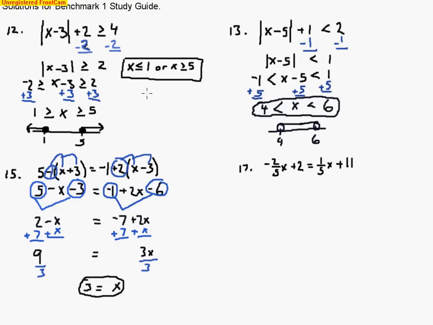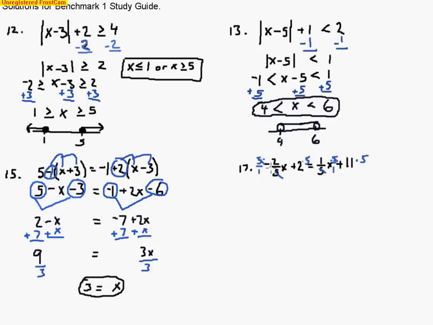Typically, I'm going to cancel out the fractions if I've got them. Well, both denominators are the same, so I can cancel those out by multiplying by 5. Now, the trick with this method is that you have to multiply every number by 5, and that's where people will mess up. And so they won't multiply the 11 by 5, and they won't multiply the 2 by 5. And all this method does is it eliminates those fractions. So now, we have just integers in the equation.